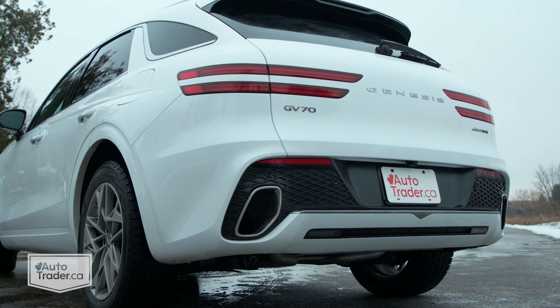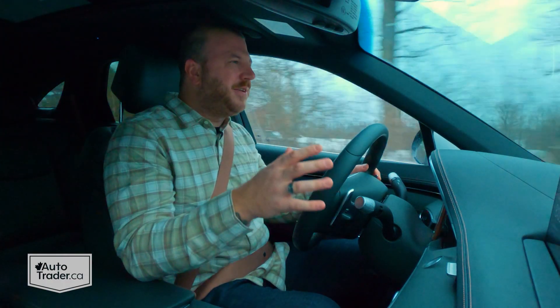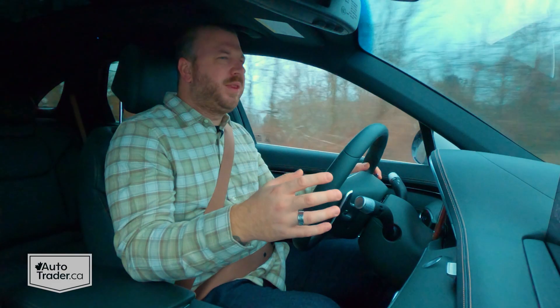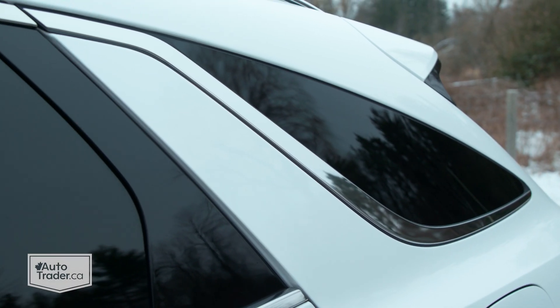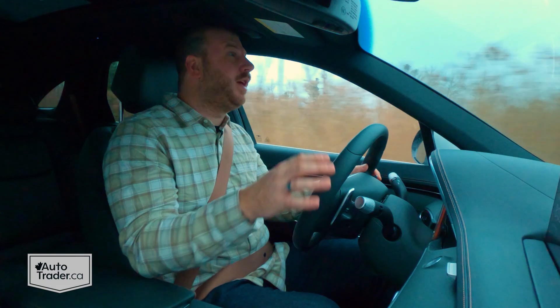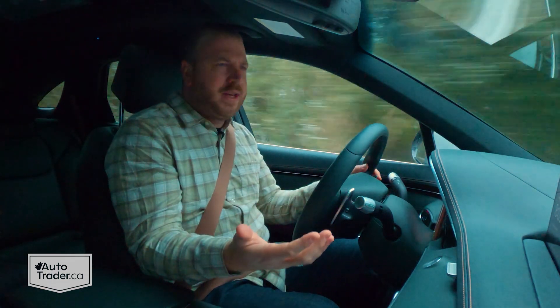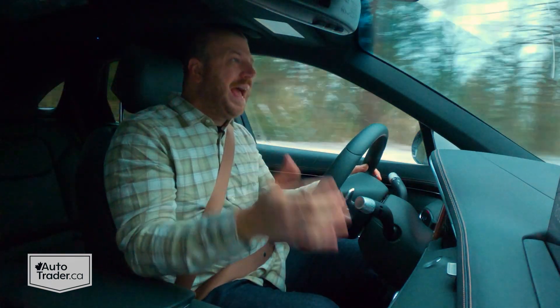I also like the fact that it has the proportions of a Porsche Macan. If you take a look at it, I really dig that. But something I'm not so crazy about — I can't understand what the designers were thinking with the way that chrome strip drops in front of the rear quarter glass instead of behind it. It just draws way too much unnecessary attention to what's an inconsequential part of this or any other SUV.